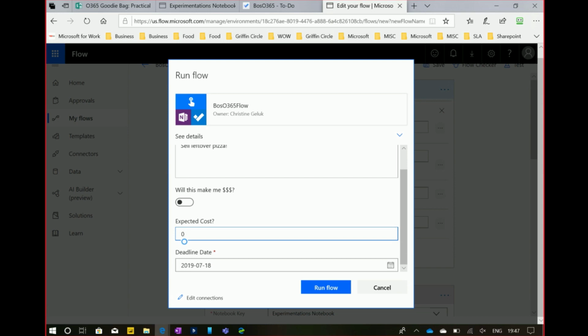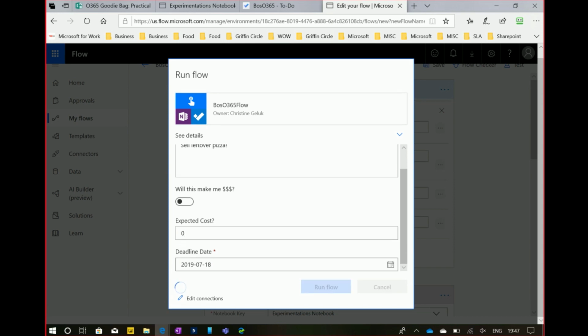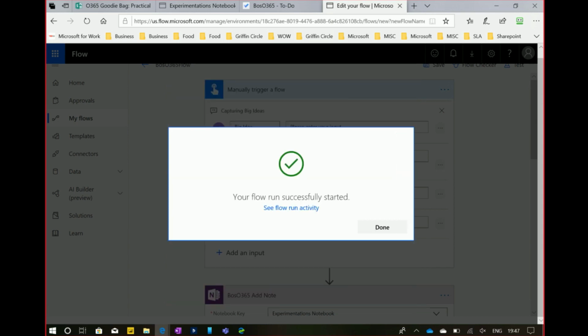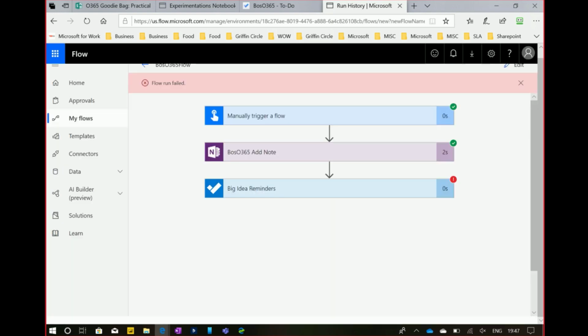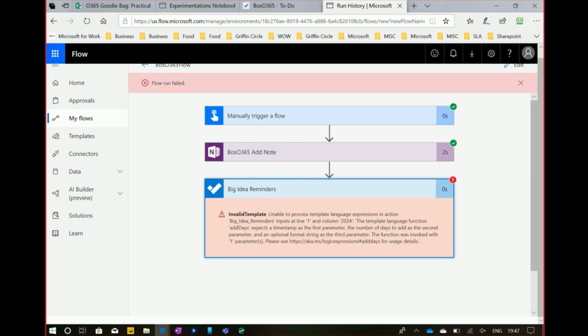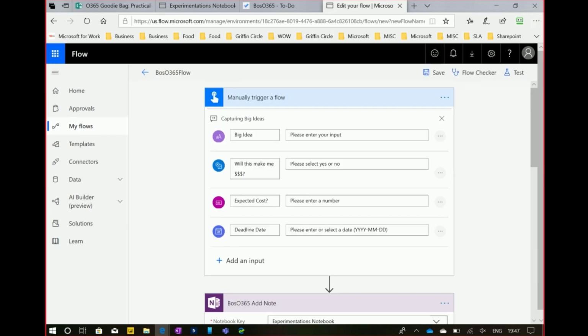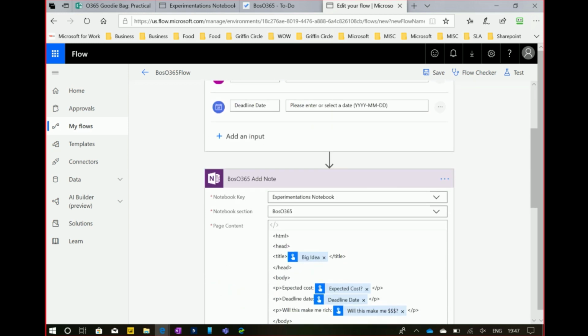Okay, so we have all the fields. We're gonna run the flow. For those that run before, when you hit done, uh-oh. It's because this was yesterday. But this is good. Okay. It created the notebook. If you had made the deadline tomorrow, it might have worked, or even 2 days from now. Oh, that's right. Good point. It's too close to the deadline. So when we were supposed to go out. Yeah, I think there was a syntax error in that.